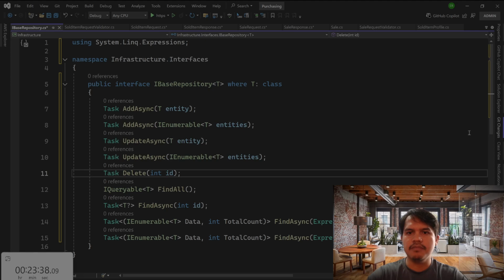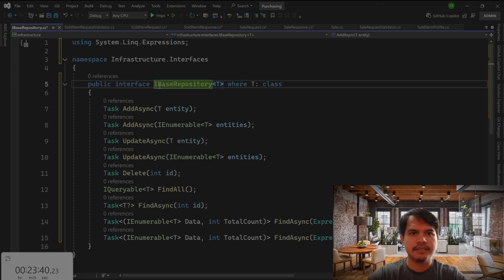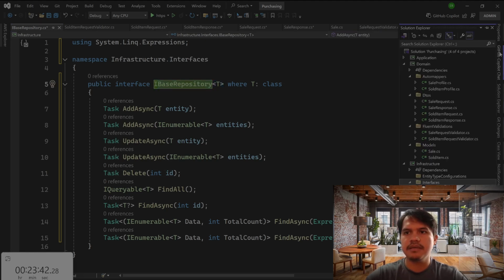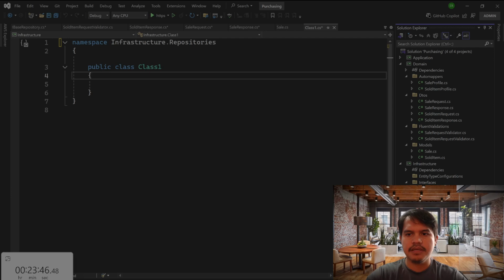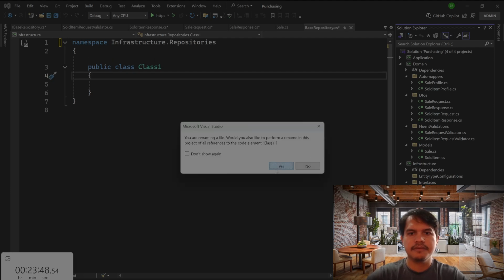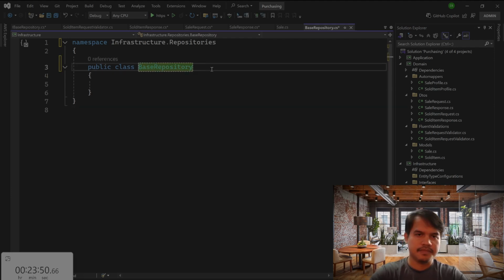Please implement the basic repository class. Class here now. Okay.